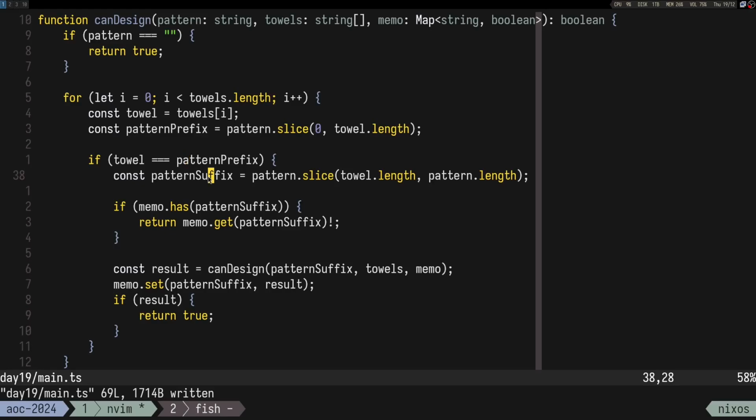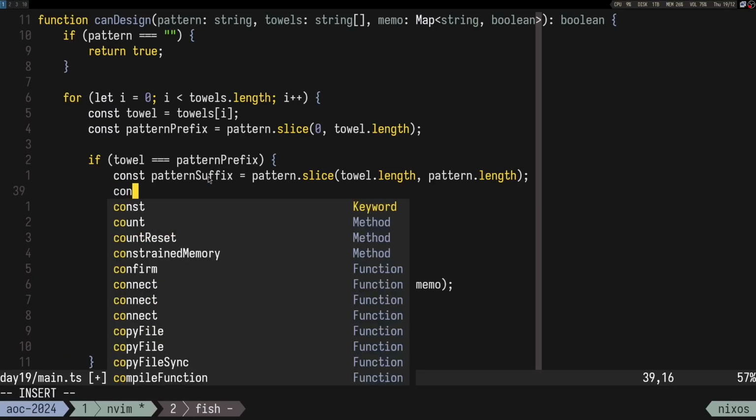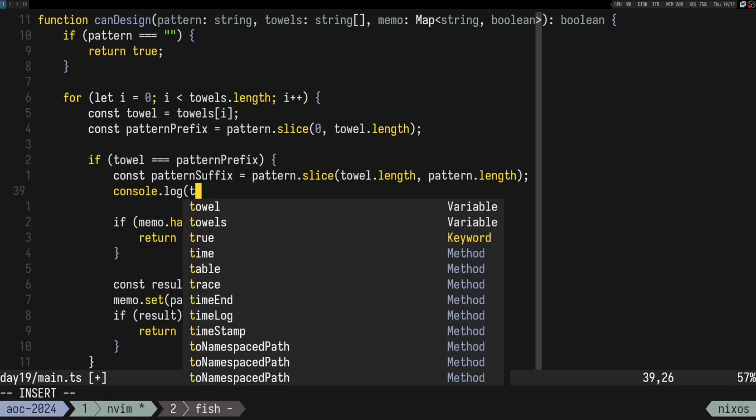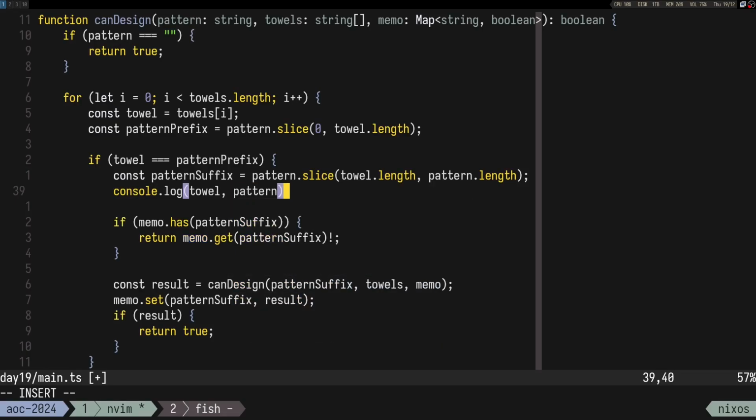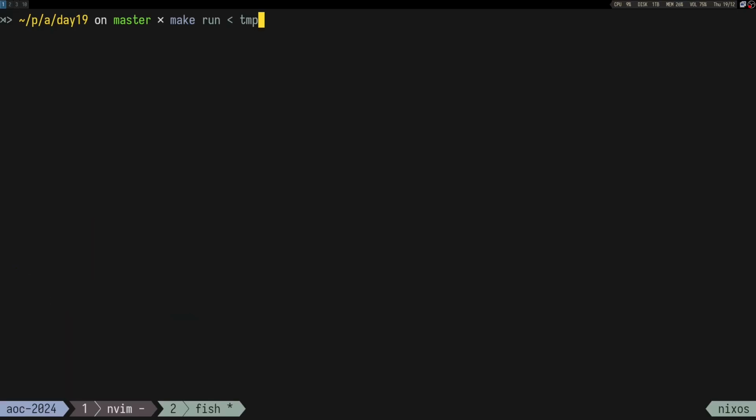So let's see like the selected tower and pattern or something.